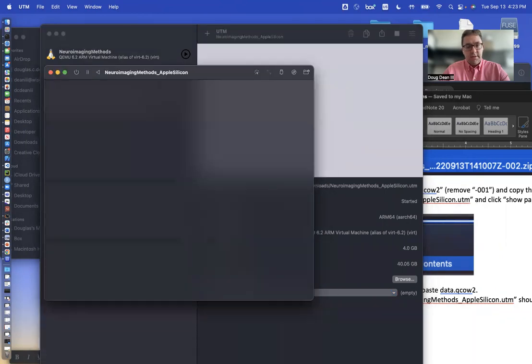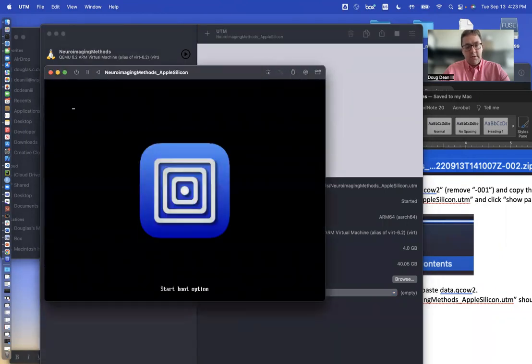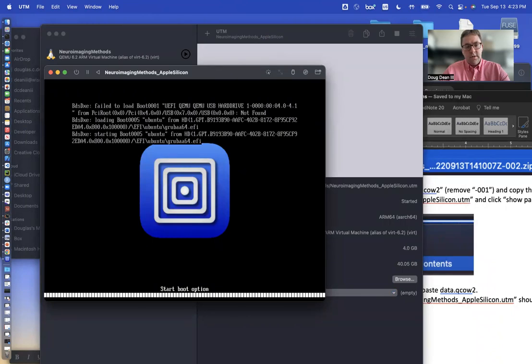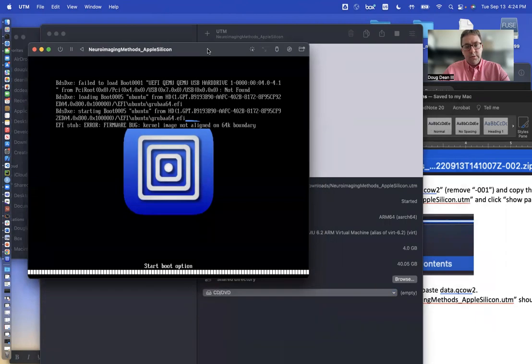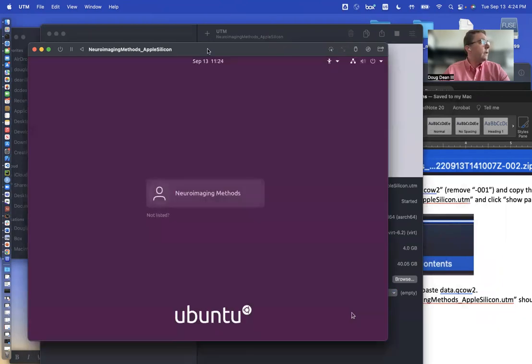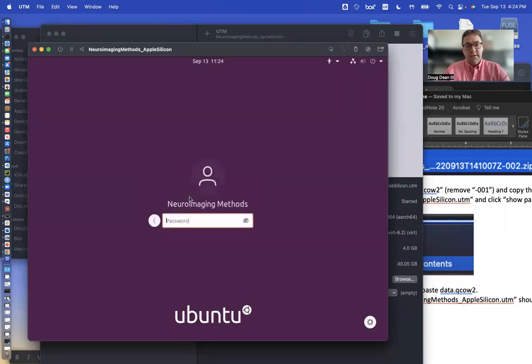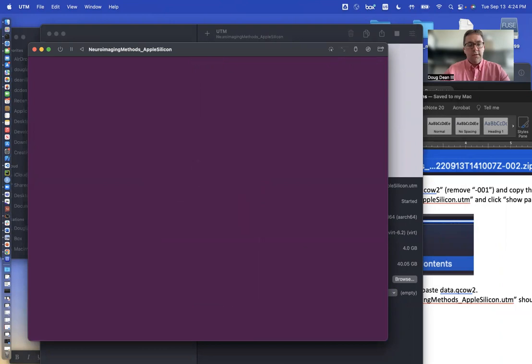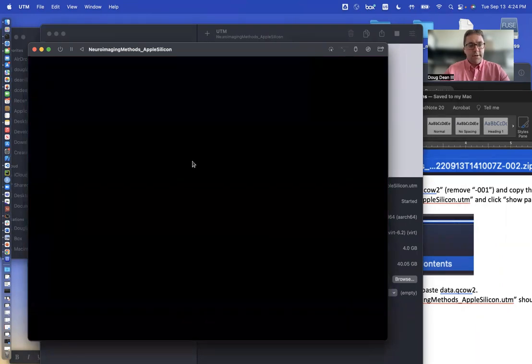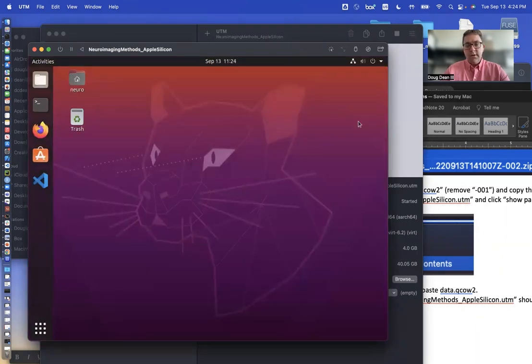And if I click start, the virtual machine should boot. And you see we have our login, 651 is the password, and you should be able to log in.